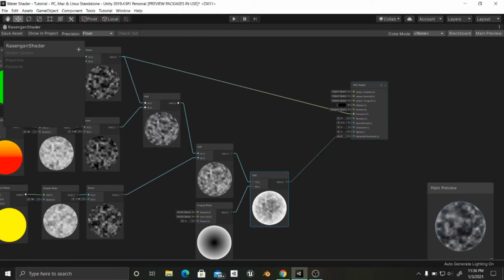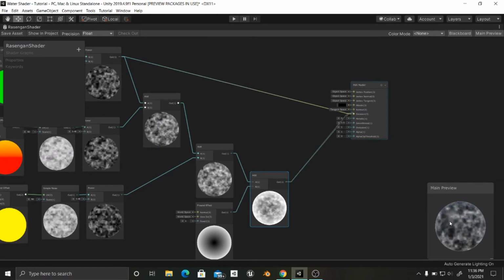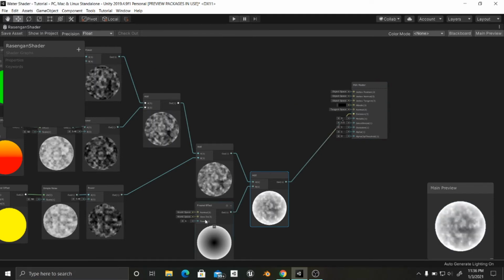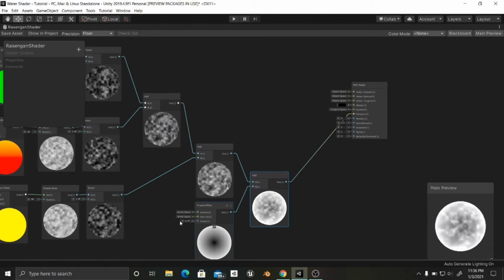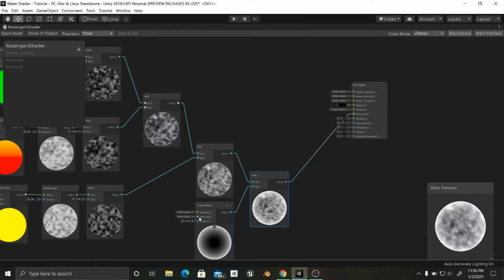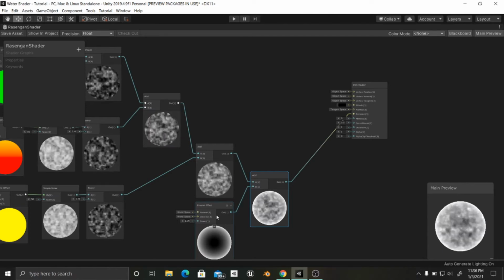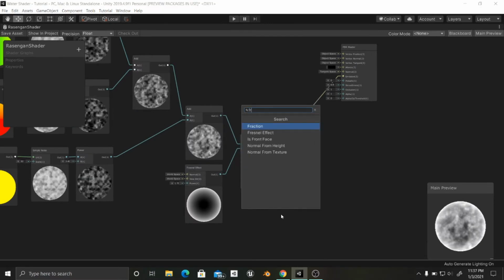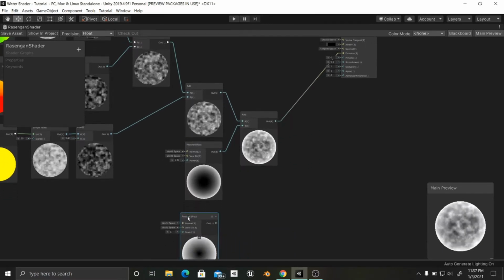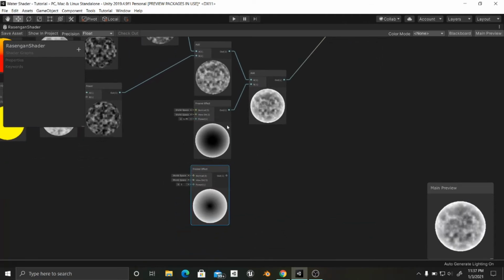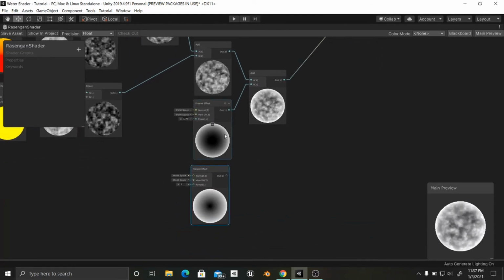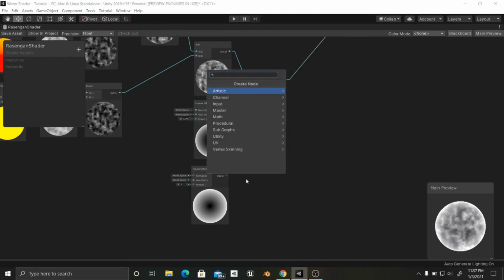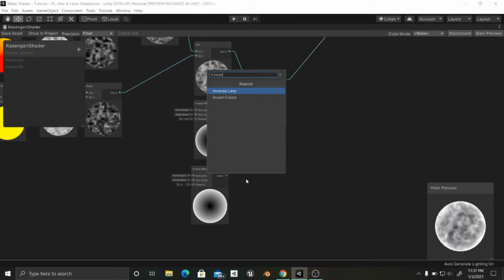Now if we hook this up straight into the emission, you're going to see that it is looking like our rasengan, but we are missing an important ingredient, and that is all the chakra together in the middle, in the center of the sphere. And in order to do that, we're going to use the Fresnel again. As you can see, the Fresnel only works on the edges. So in order to make it work the opposite way, I know this is not the best way, but it is the only way that I know so far.